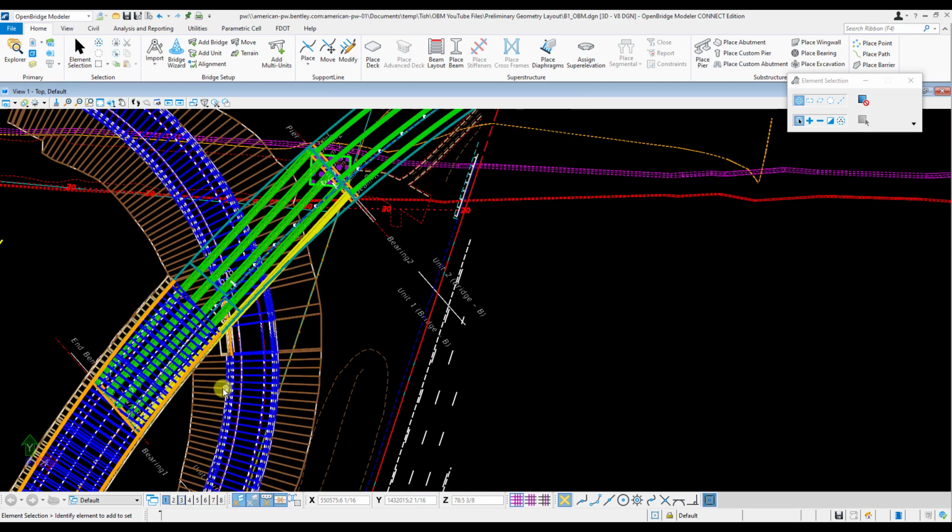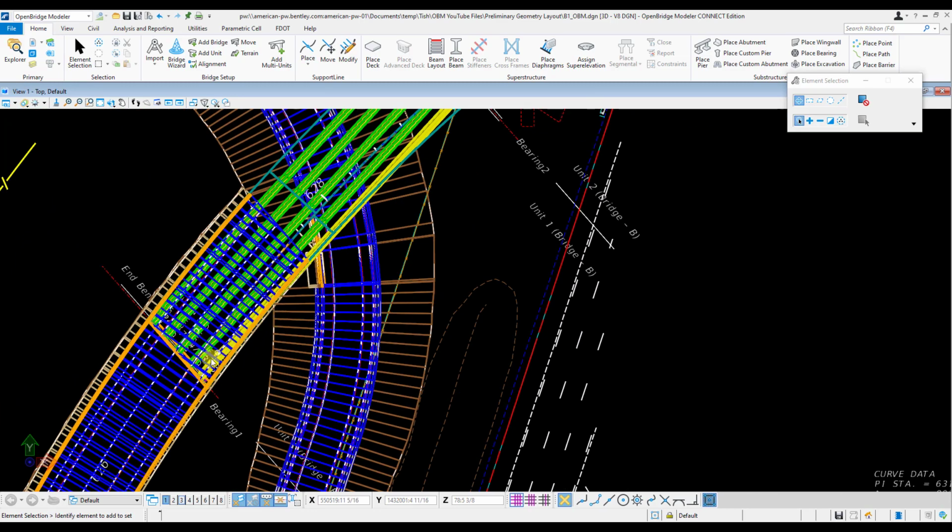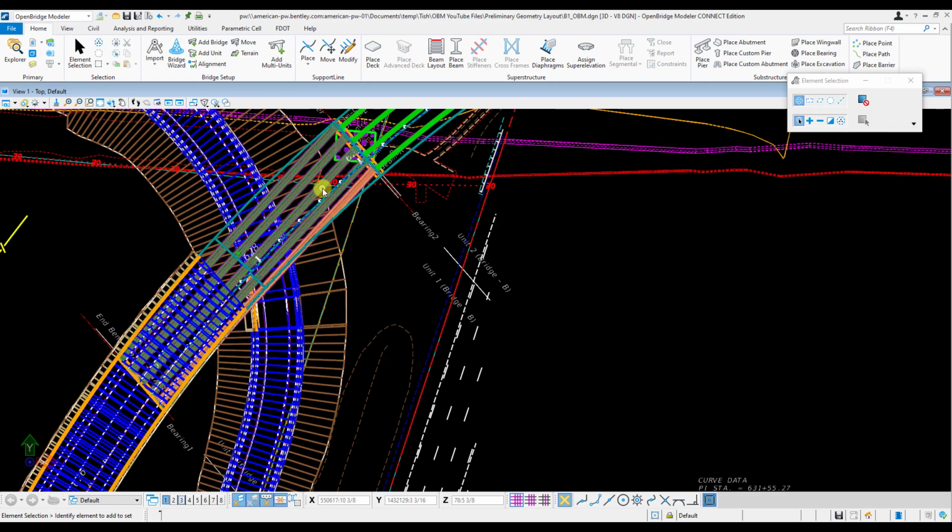So you can see here I got the main ramp with some side slopes coming down, and based on how this looks here, I can tell already that I can move that end bent up a good amount and shorten that span to get this span short enough for concrete girders here. Originally the concept is about 220 feet. My max span length with the biggest girders I have available here in Florida is about 200 feet. So I need to move that up at least 20 feet in order to get into the concrete span range, which I think I could do just based on looking at this, but we can take a look at it right now.